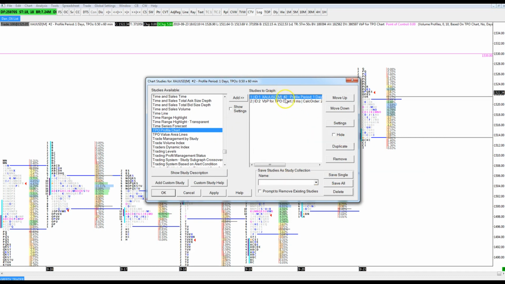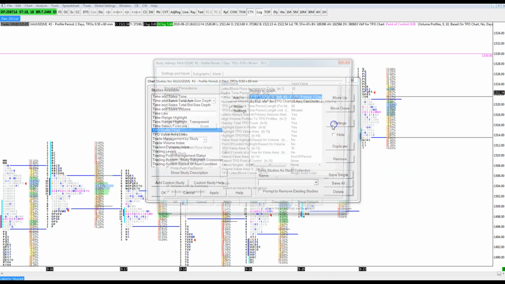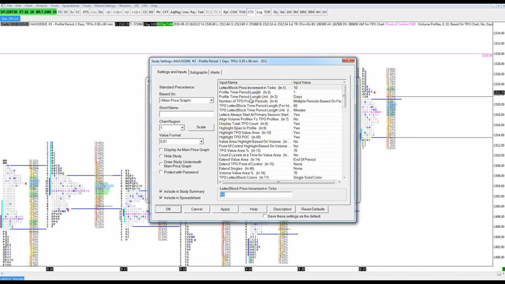Now that gives you a couple of options in terms of editing the settings. You just want to go to your settings and decide what you want to put on each row, and this will graphically enhance your TPO chart. For example, you've got letter block price increment in ticks. Like I was saying, with gold I like to filter mine, so I put 10 ticks. Basically each letter is the equivalent of 10 ticks. Or rather, each TPO, which is each of these letter P's, is the equivalent of 10 cents, or each of these letter Q's, or R's, or S's, it doesn't quite matter. Either way, this is your time price opportunity.